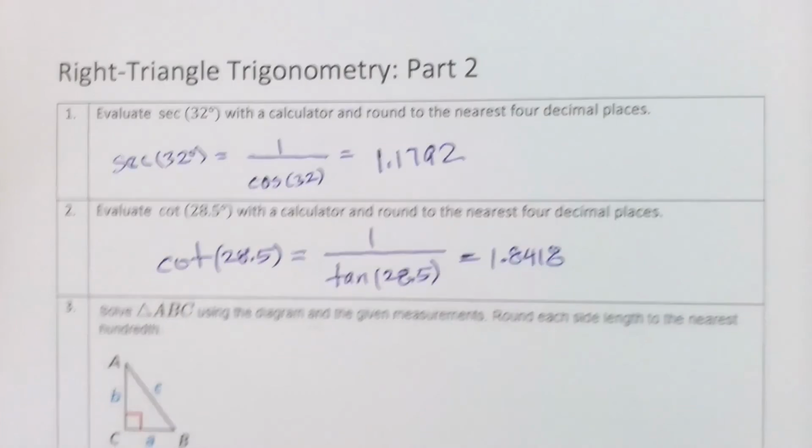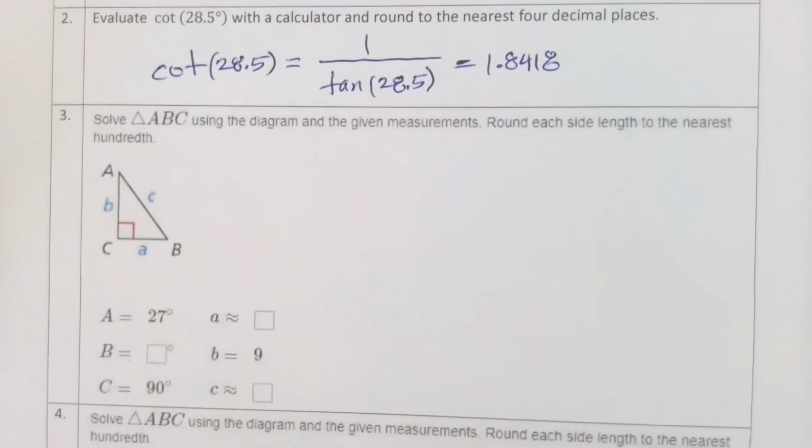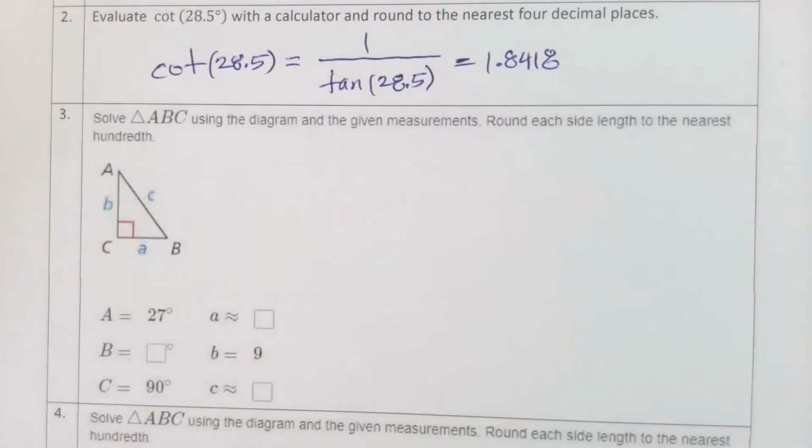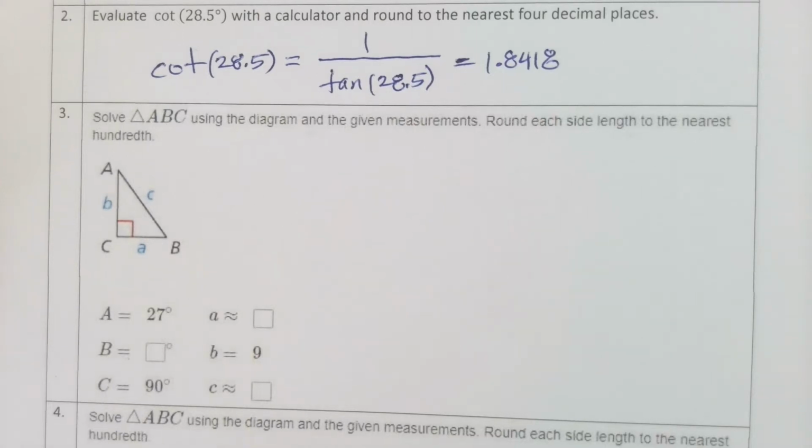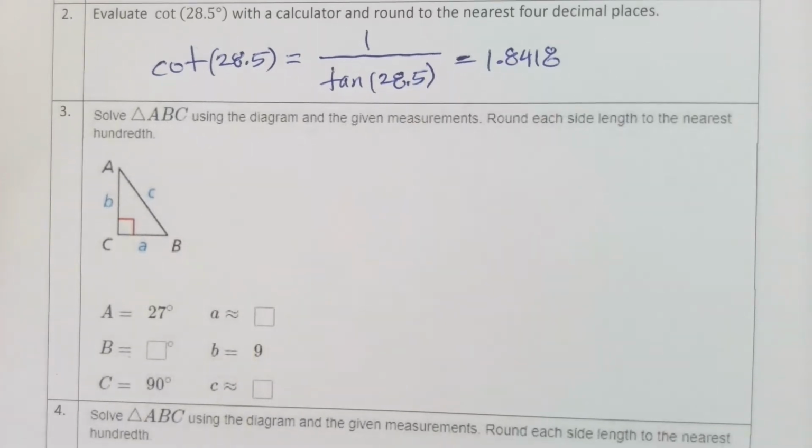Okay, now we have a problem where there's a triangle. Some information about the triangle is given, quite a bit of it is missing. They call this solving a triangle. Solving a triangle means finding all the missing dimensions. There are 3 angles and 3 side measurements, and we're going to use some trigonometry and some angle addition ideas to find them out. First, let's do the easy one.